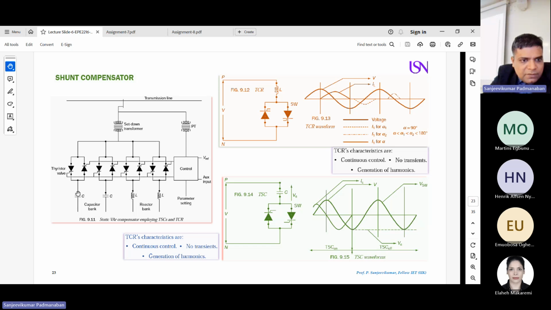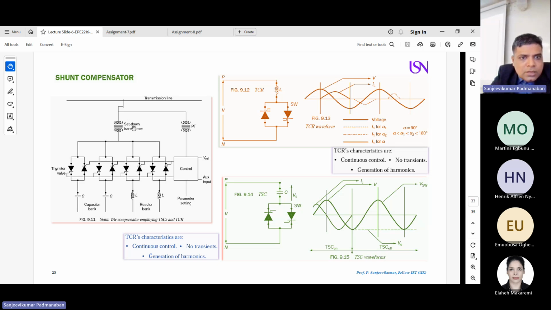So by controlling this one, we vary the value of these capacitors. By controlling these two thyristors, we can vary the values of these capacitors. And this is the inductor. We can also vary the values of the inductor. So these are called a reactor bank, and these are called a capacitor bank. When you control the reactor with the thyristors, we call it a thyristor controlled reactor. So these are called thyristor controlled reactors, and these are called thyristor controlled capacitors. Finally, they are all coupled to the transmission line through a transformer.